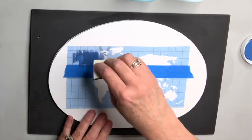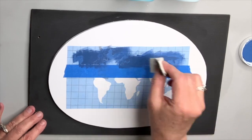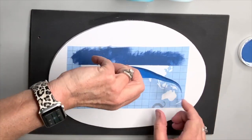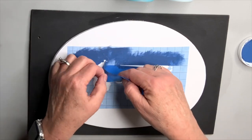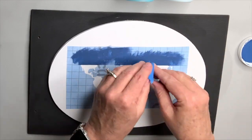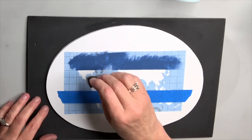So the top is going to be the darkest and it'll gradually get lighter. So that's the ocean color. I'm using a makeup sponge just to dab it on. I'm going to take that off. I have to be super careful because there's parts of the world that are really narrow there. And I'm going to apply another piece of tape, and I'm going to do the middle color. It was Lagoon.